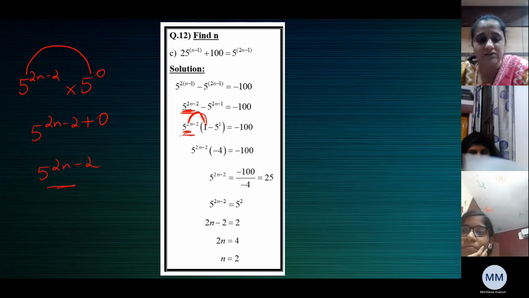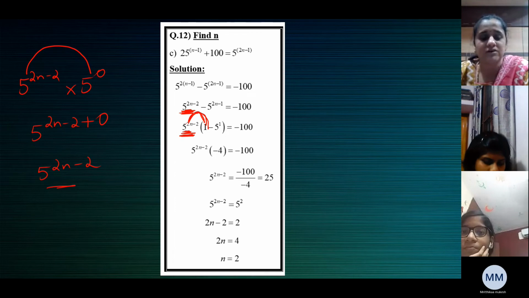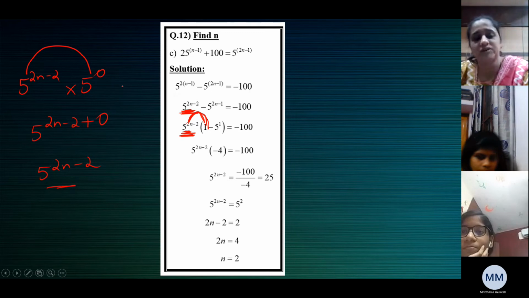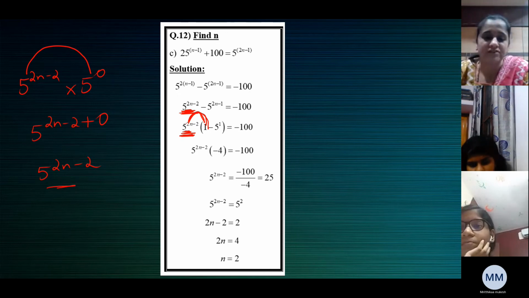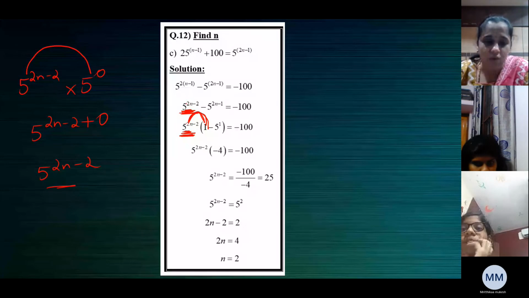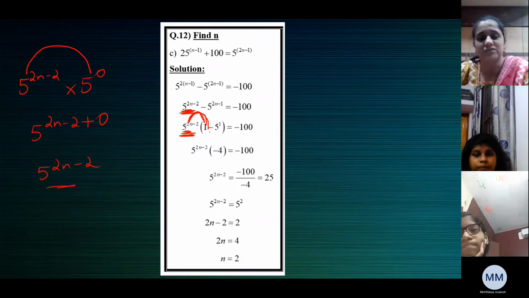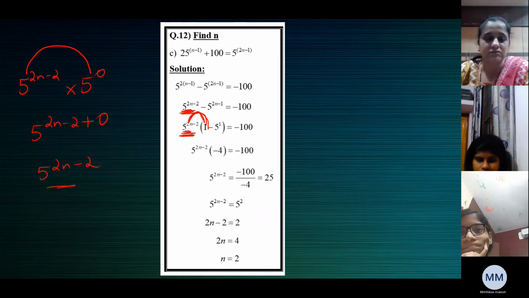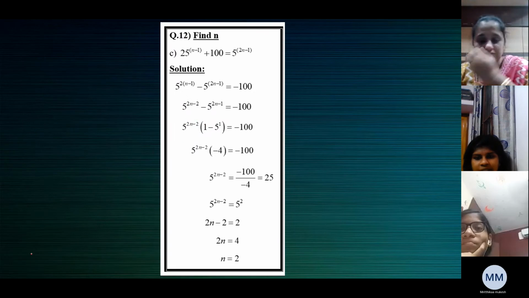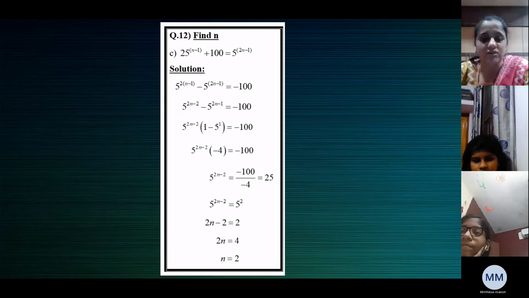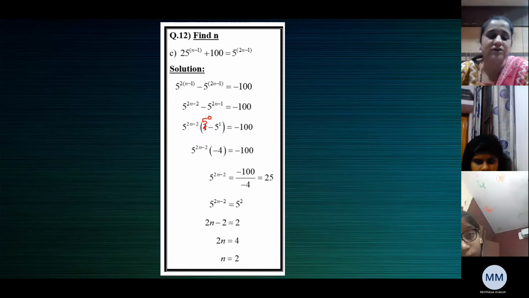This itself is common, children. So this one into what will give us the first term? Into 1 will give us the first term. Instead of 1, we can also write 5 to the power 0, and in the next step, you can write it as 1. Because if you want the same thing as the answer, you should write 1, and 1 can be written as 5 to the power 0. Why 5 to the power 0? Because the base here is 5. Is it clear, Swati and Bhavishya? Yes, ma'am. Okay, so this also can be written as 5 to the power 0, or you can write 1, anything.